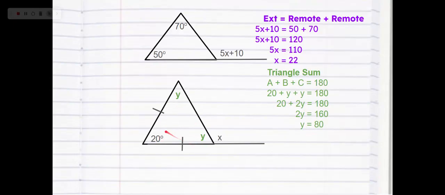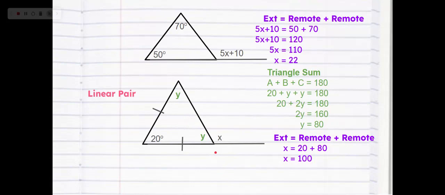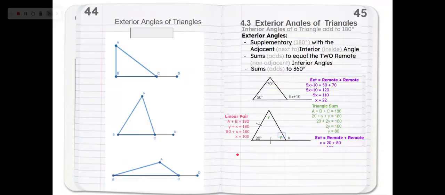I know this isn't drawn to scale because I drew it really fast. And once I know that this is 80, these are both 80, you can either say these add up to 180, or you could say my exterior angle equals the two remote interior angles, covering up the angle that's next to it, the ones it's not touching. So this is 20, this is 80. We already know that. So either way, you're going to get 100. Again, the other way is once you solve for this green y, I know this is a linear pair, so add them up and set it equal to 180. And so I get 100 degrees either way. You decide what's fastest, but be able to do both ways.